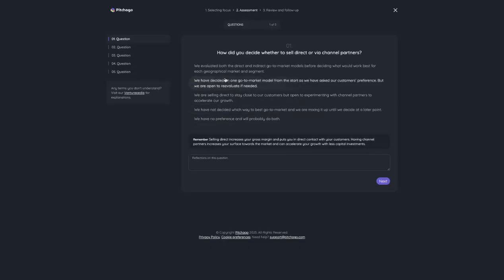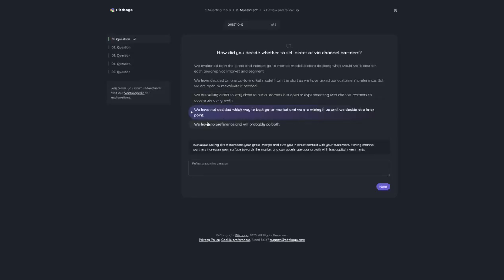And so here you have to look at and say, which one is actually closest to where we are right now, which could be we have not decided yet. Down here, by the way, it has a little remember text that reminds you of why this question is important. You can also make your reflections here that basically is for your own memory later on. And you probably will be doing this as co-founders together, as this is key to your startup. As you work with financials or technical stuff and so on, you obviously have the founder or the team member that is in particular responsible for that area.